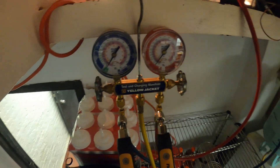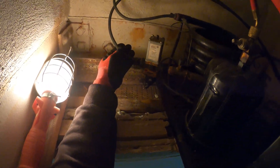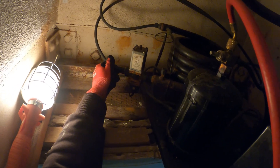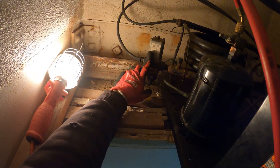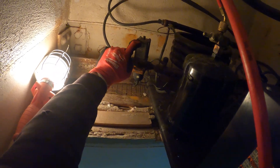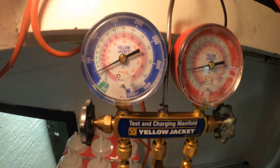Let's get the app open and charge this baby up. The system is off — charge through the high side. Let's bring those pressures up, then we're going to start it. Since this is a water-cooled system, the water temperature is going to play a role with our head pressure, and this water is very cold right now — it's about 20 degrees outside. This is a water regulating valve; the spring is down and I did make a video on how to adjust that. Let some refrigerant come in, then we'll start it up and go with superheat and subcooling. This is an R12 compressor so I'm putting in refrigerant 134A.